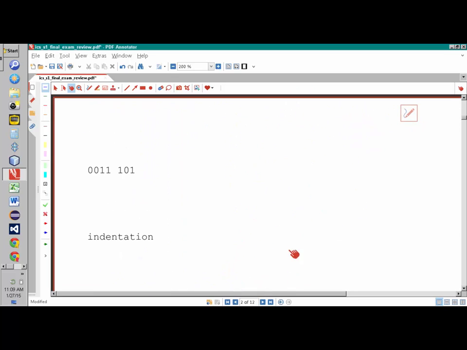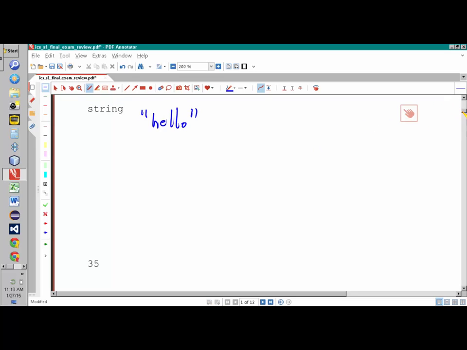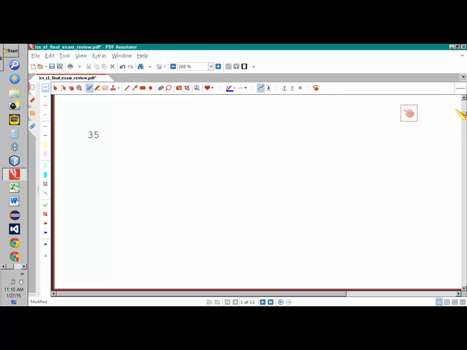Okay, moving on. All right, so you also need to know how to convert between binary and a decimal value. So, for example, you'd want to know how to convert 35 into binary. I don't know if you remember how I had you do this, but I said, okay, draw the place values. This is always the ones. This is the twos. This is the fours. That's the eights. Then you'd go to the 16s, the 32s, the 64s, and the 128s.